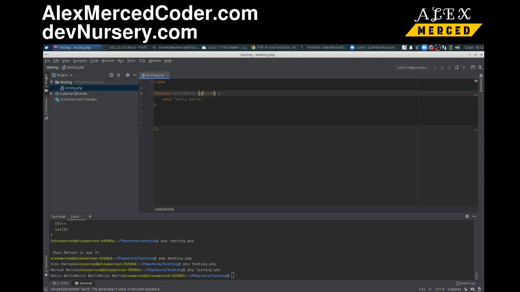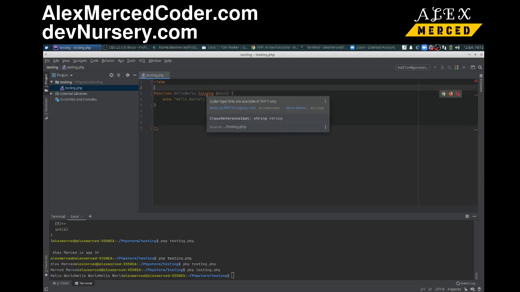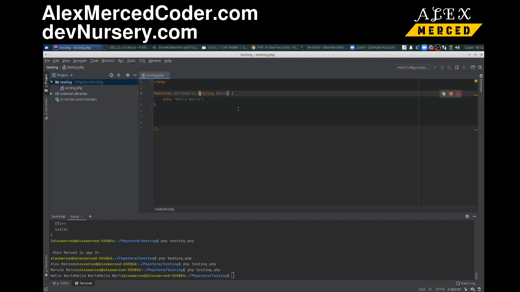And if you want, you can actually type it. So I'm pretty sure I can just put string right here before it now. And this is a newer thing you can do. So let's see here. Scalar type hints are available in PHP7 only. Yep. So as it says, this is something that's only available in PHP7 and above. Which I guess this is not automatically behaving in. Let's see if it tells me anywhere what version of PHP it's using off the bat. But I'll just switch to PHP7. Okay, cool. Because again, this video series is based on PHP7, so I encourage you to update your PHP on your computer.